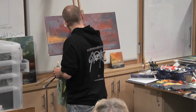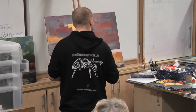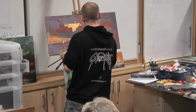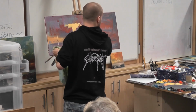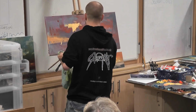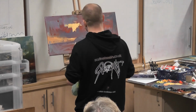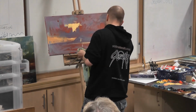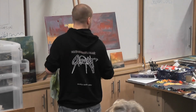So even though this light source won't light that cloud necessarily, the light will come through it at parts that the cloud is transparent. But the halation and the glare of the light will bleed through near the light source. What it can do is just make sure that your light source really feels warm, which is what I'm trying to do to complement against the cool colours of the headland.